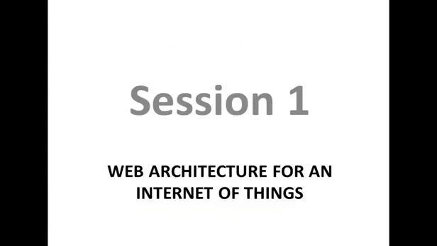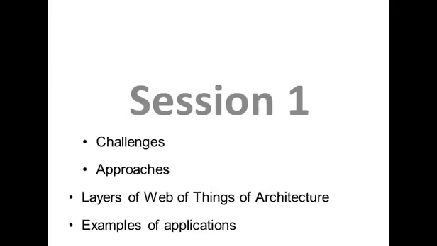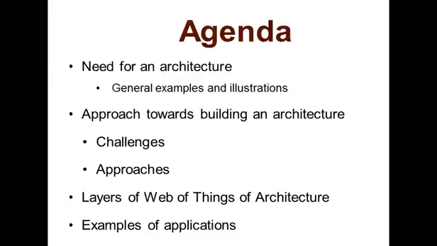Let me just recall what we did in the previous session. We covered what IoT is. It's a new world order where things are getting connected to the internet. IoT connects objects and makes them talk to each other. For the first time, we are establishing a connection between devices through the internet so that they can talk to each other and share information among themselves.